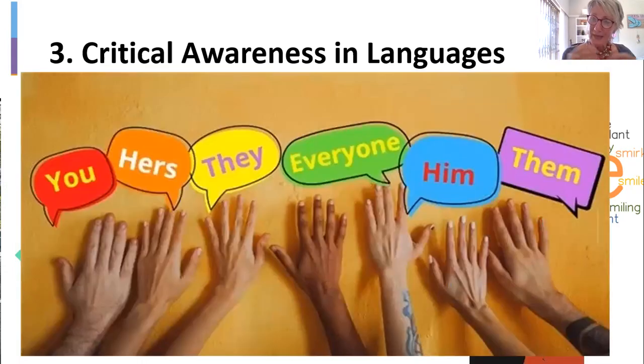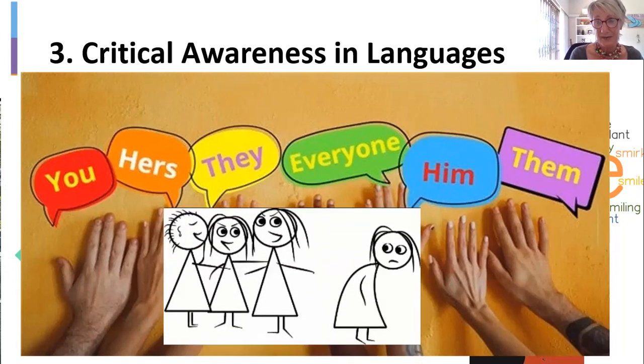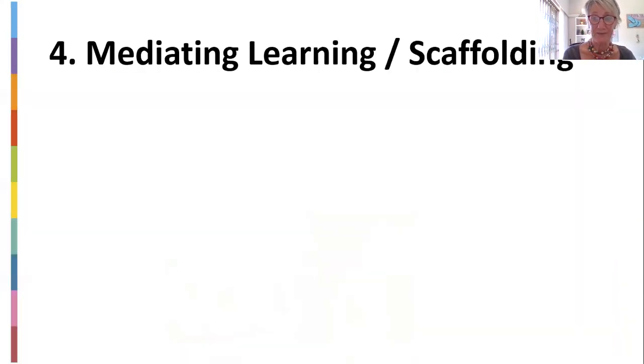Also, the use of pronouns often excludes. If I say you, hers, they, everyone, him and them, I'm separating them from me, because me and my and we and ours is more inclusive. They and them and you are all on the other side. So it's an exclusive way of addressing people. And that's what it makes people feel like. You are excluding them when I speak about they and us. Okay, the girls there together are us, she is her. Okay, and she's been excluded. But again, in semester 2, we'll go into this in more detail.